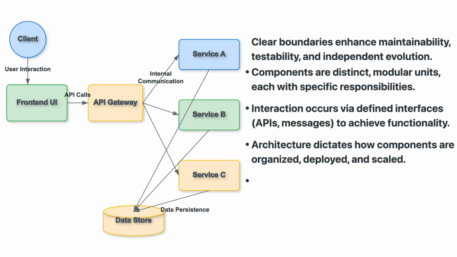Today, we'll provide a visual framework to help you navigate this complex landscape. At its core, application architecture, component structure, and interaction defines how an application's components are organized, how they communicate, and how they're deployed. The two dominant paradigms, monoliths and microservices, represent fundamentally different philosophies. Let's start with the monolith.